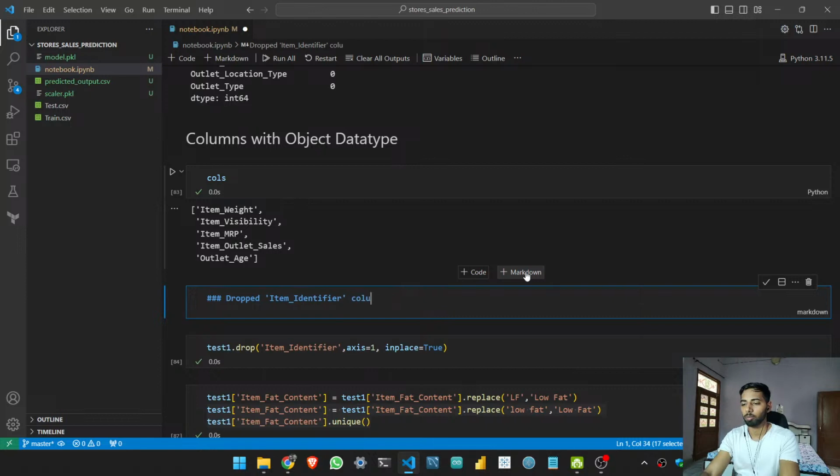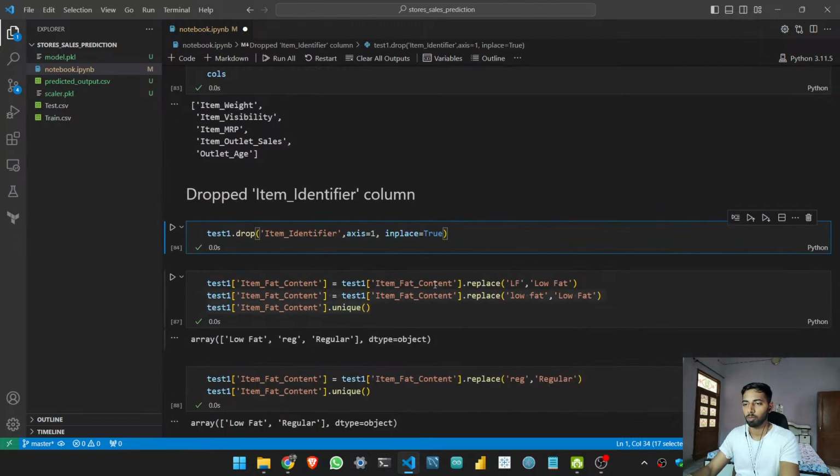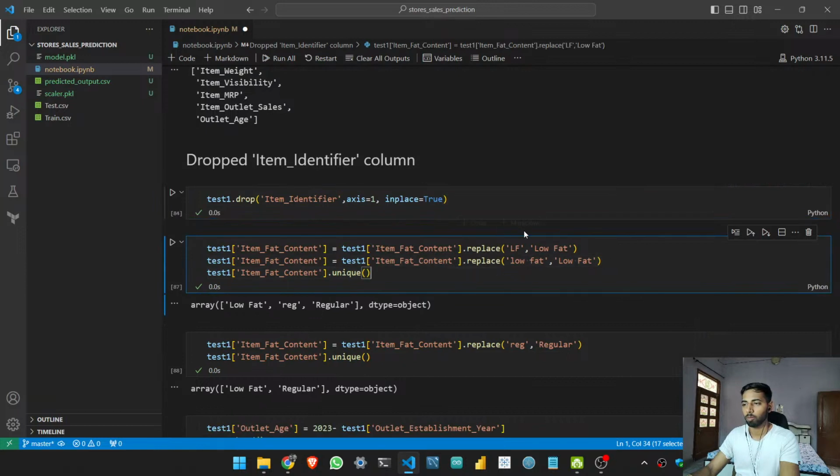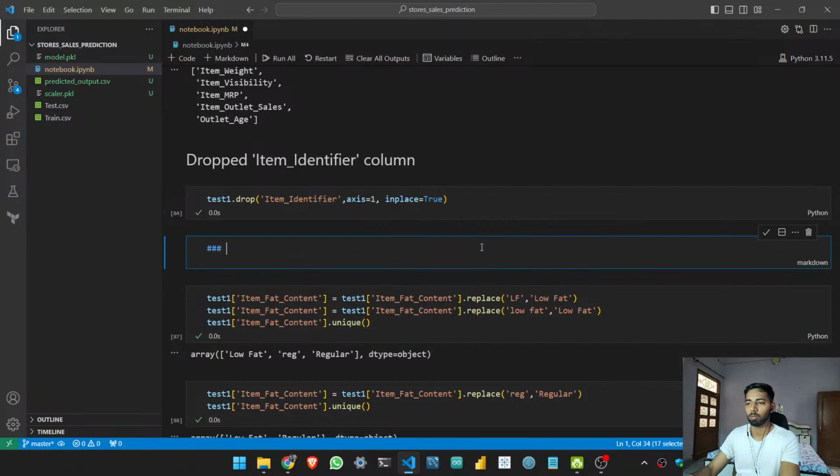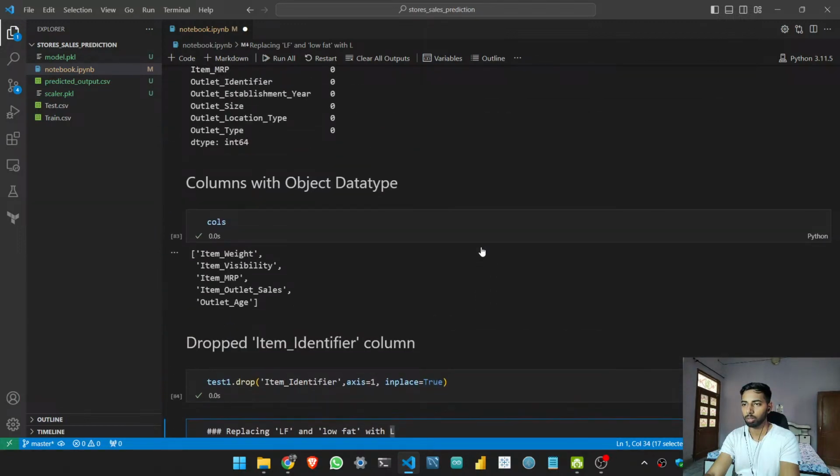Item identifier column. Replacing LF comma and log file with copy.